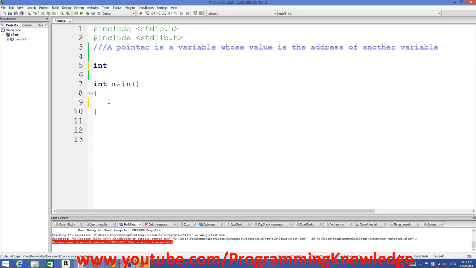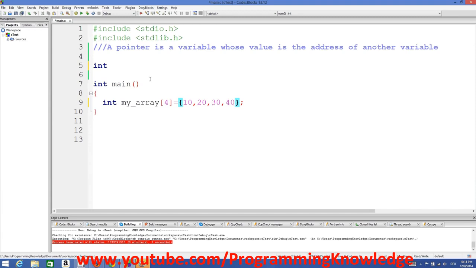For example, int my array, and this array contains 4 variables, and these 4 variables can be anything. So you can assign, for example, 10, 20, 30, 40, okay? And we want to get the sum of each of the elements, 10 plus 20 plus 30 plus 40 basically, and then we want to get the result.